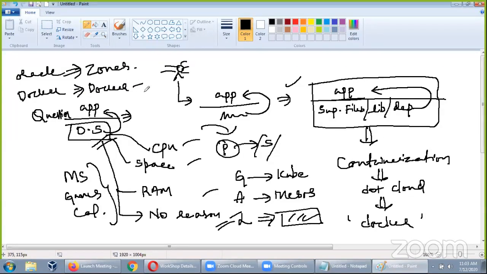So this is what happened, guys. This is called LMCTFI. So these are the products, guys. Kubernetes, Mesos, these are the products. What I'm trying to tell you is, now think about the container. Do you think it is good or bad?